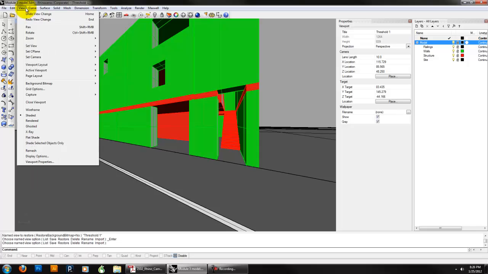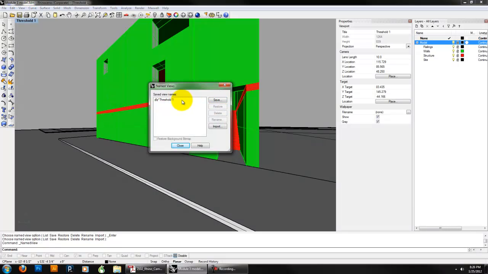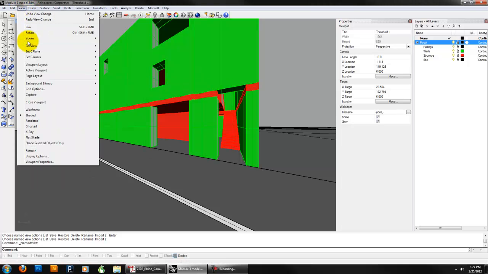You can also go to Set View, Name Views, and then click Restore, okay, and that'll actually pop it back. So whenever you want a view saved, you're going to save it, and you're going to do 9 of these. You're going to do 3 cameras for each theme, so that's 9 cameras. So you'll save 9 cameras. Okay, that actually shows up also if you go to Set View. You can actually jump to whatever view you want.